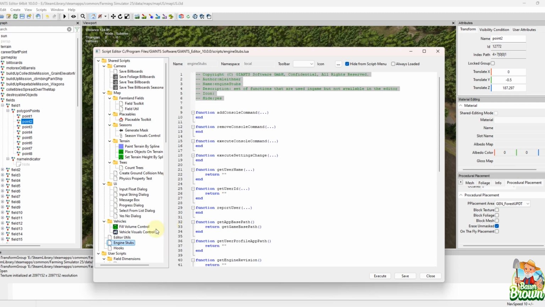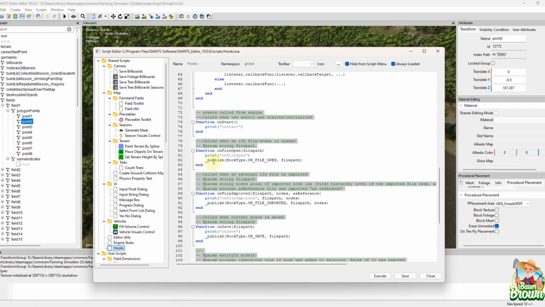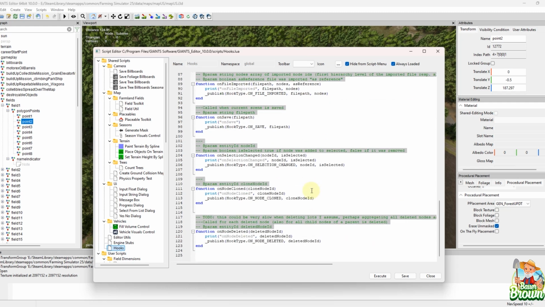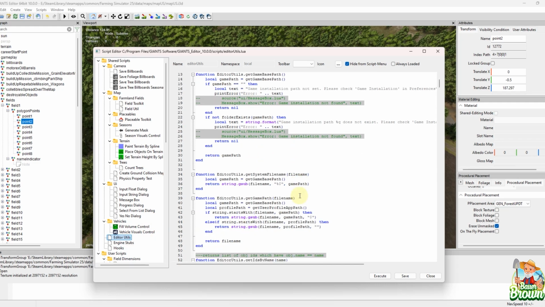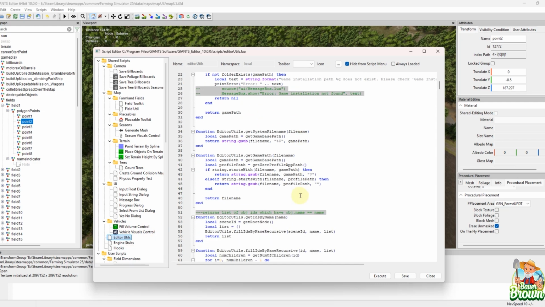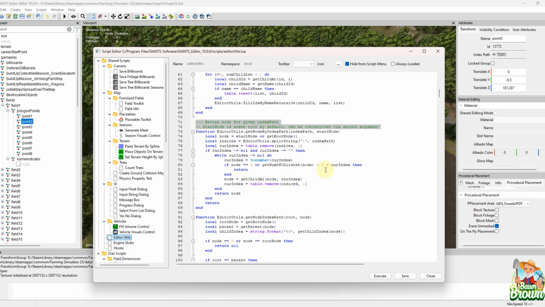I was looking through it all earlier and a lot of this stuff looked pretty cool. It looked like stuff you could hook into, like on file open, and they all look game related, obviously, because it's the editor and we're making maps for a game and mods. But like I said, take some time, look through these things, just to get acquainted with it.